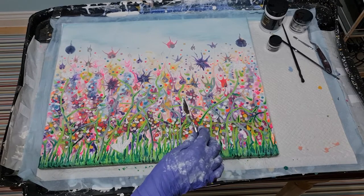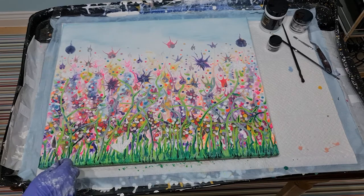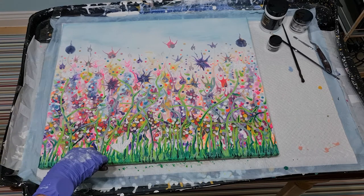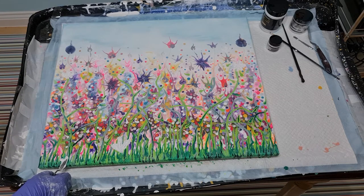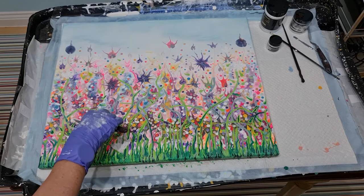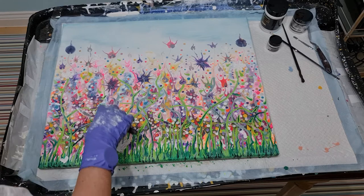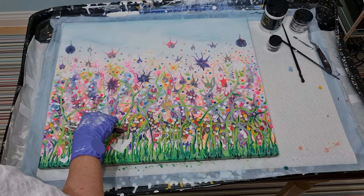What I'm going to try to do is choose any bits that to me look a little bit ugly to go over, I guess. Let's see if I can do just a few little small little ones. Some areas are quite pretty, and some areas are not so pretty.